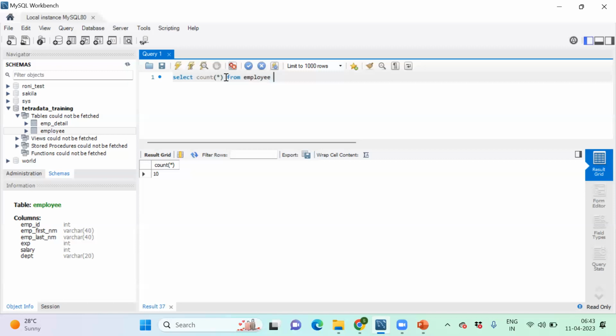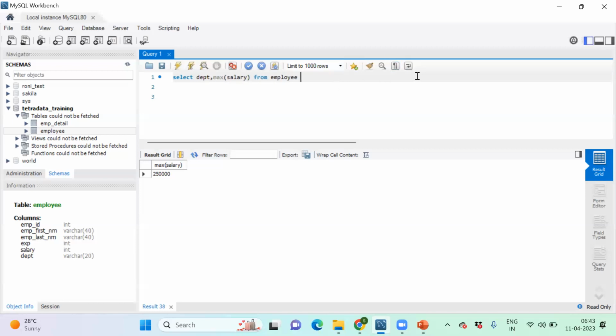Okay, let's try some more. There is max. Let's use the max salary. I'm using the max operation. This is the maximum salary per month available in the database. Let's do one thing. Based on department, what should be the max salary?